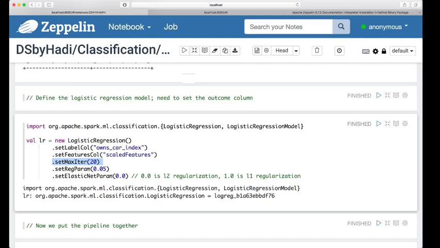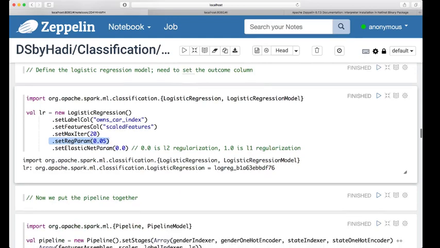You have to set this max iteration to make sure that the algorithm stops in a reasonable time. And set a regularization parameter. This is for avoiding overfitting. I'm not going to go into details. I'm just going to tell you guys how to build the pipeline in general.